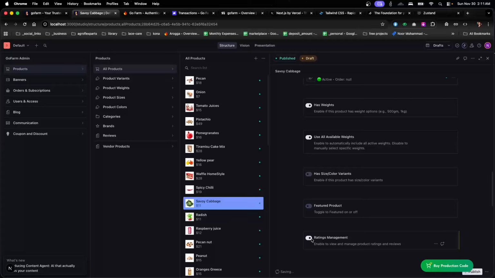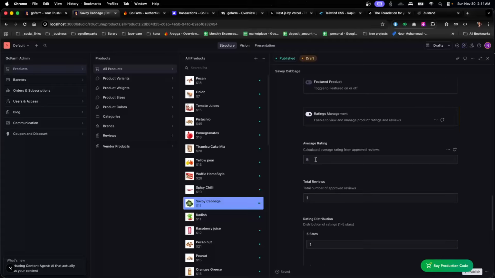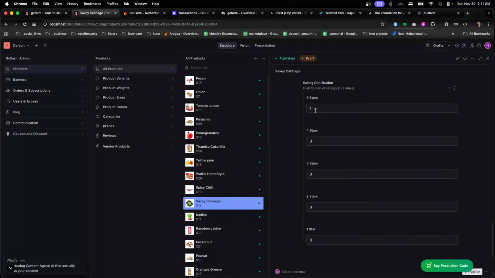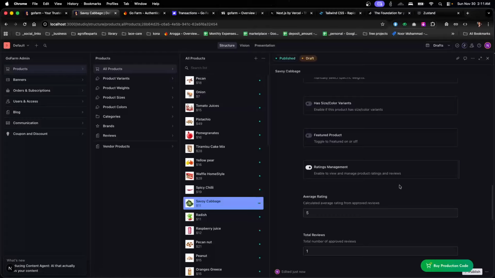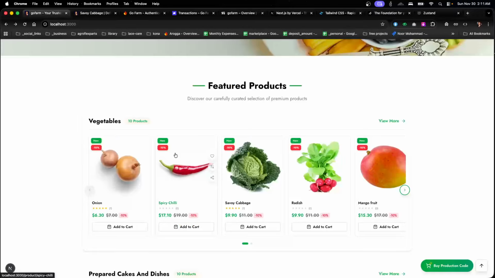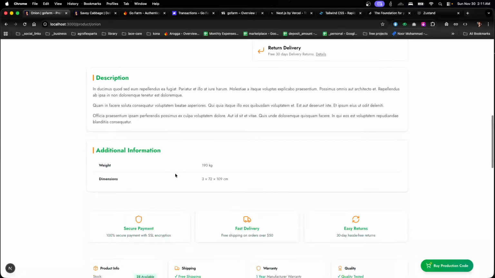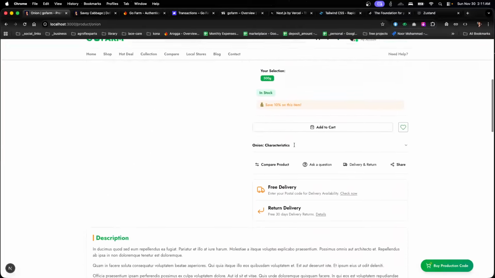So ratings management here, let's see. Average rating, one review. Later on I'm going to change that because we need to update it, otherwise it can cause some changes here. Once the user is removed, the review should be removed also. Right now it will work, but at that time I forgot to remove it. There are two more things I need to calculate here. It says no reviews yet, but there are reviews. It will come later on, no worries about it.